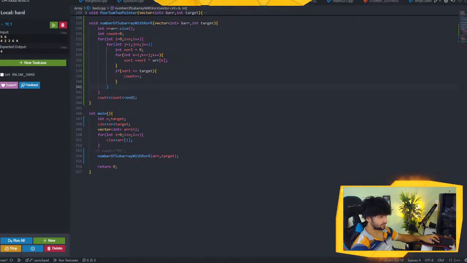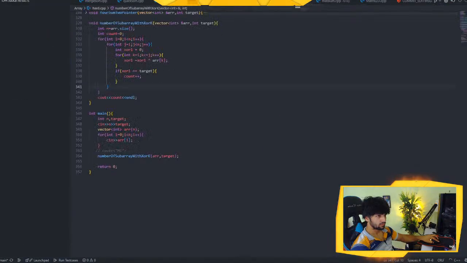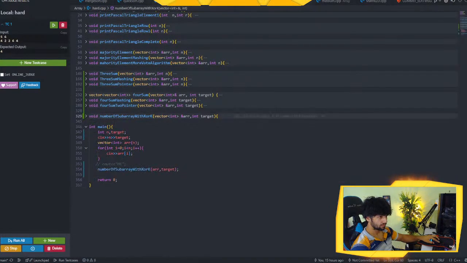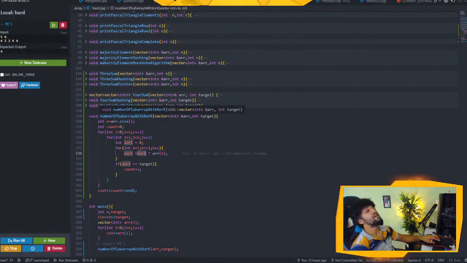Particular problem. Now in this video, I'll be solving the problem count number of subarrays with a given XOR k. But please make sure that before attempting this particular problem, you should go back and watch this problem, which is counting the number of subarrays with sum k. Because the concept that I've used in that problem will be reused in this problem as well. So I'll be leaving the video link in the description. In case you haven't seen it, please go back and watch it, and then you can resume this particular video.